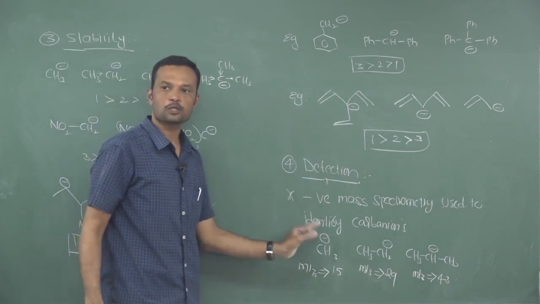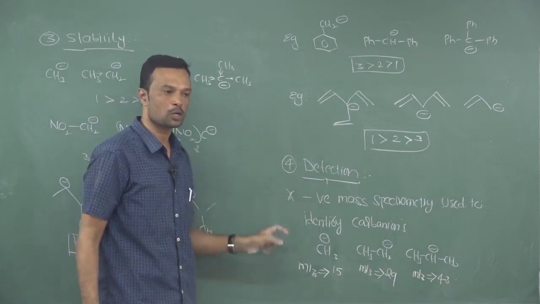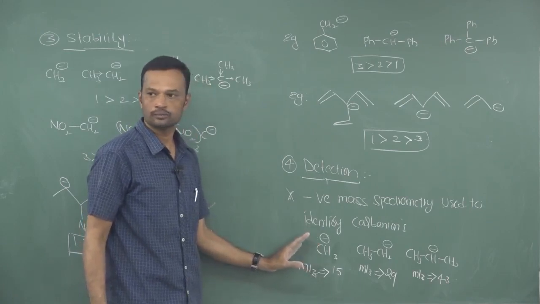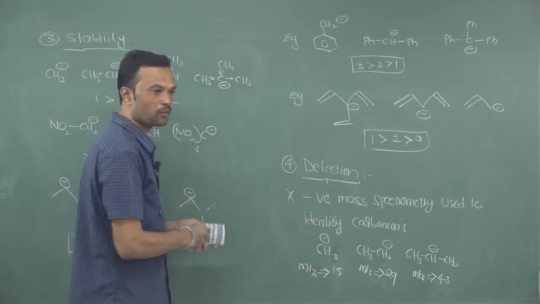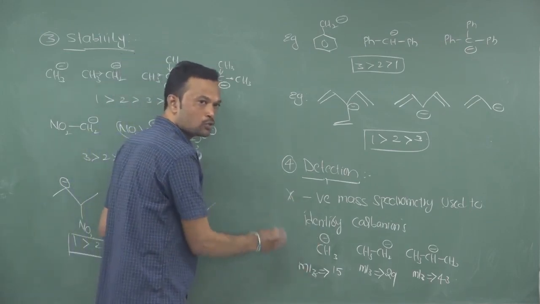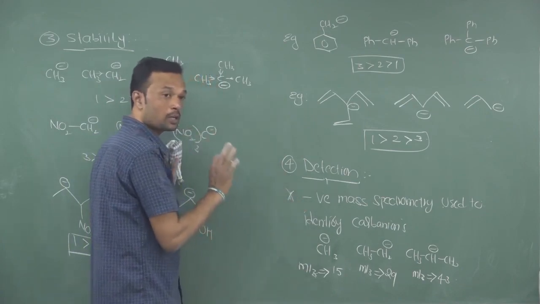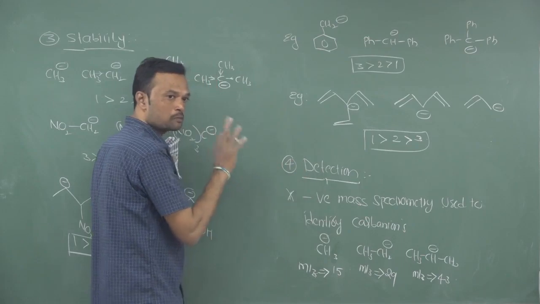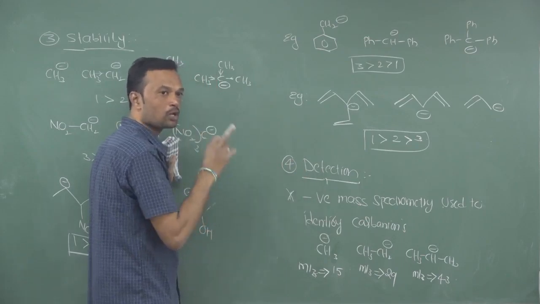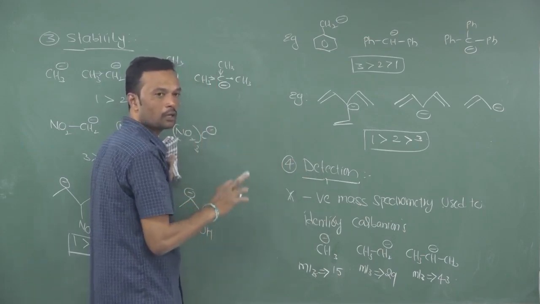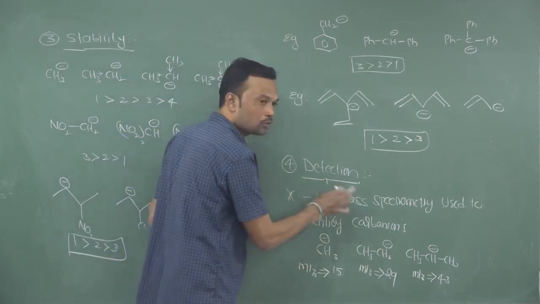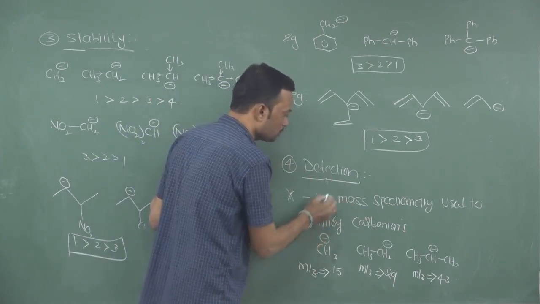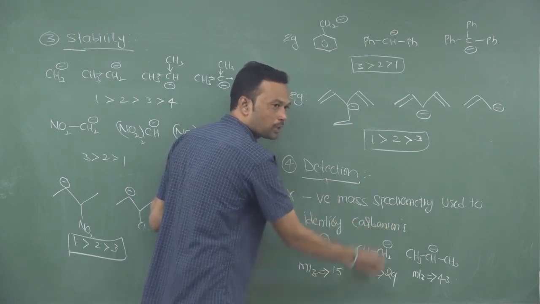It is the same as positive mass spectrometry, but in positive mass spectrometry we use positive charge, while here negative charge. Even HNMR can help, but the value is very, very close to 0. That's why HNMR is not the best spectroscopy to identify negative ions. It is best only for positive ions, because the more the deficiency, the greater the ability of identifying non-equivalent protons. For identifying a negative ion, the best method is negative mass spectrometry.